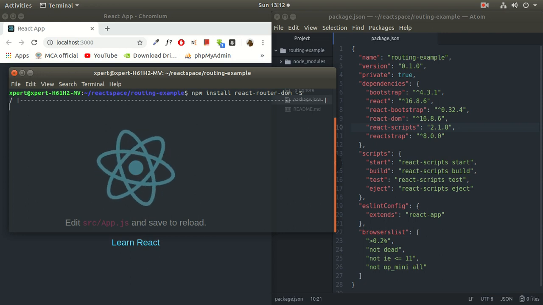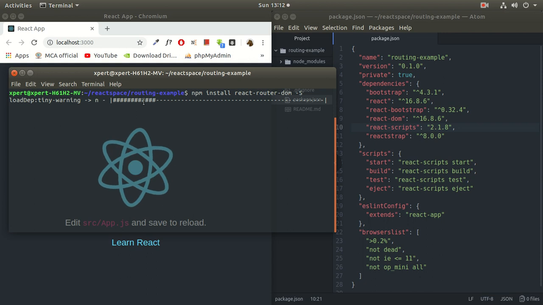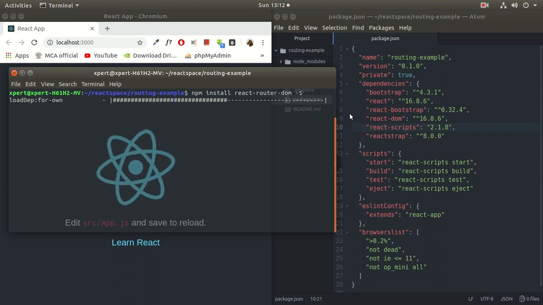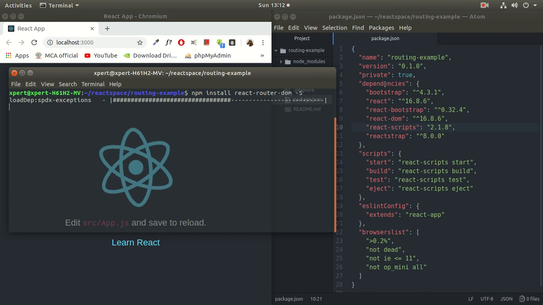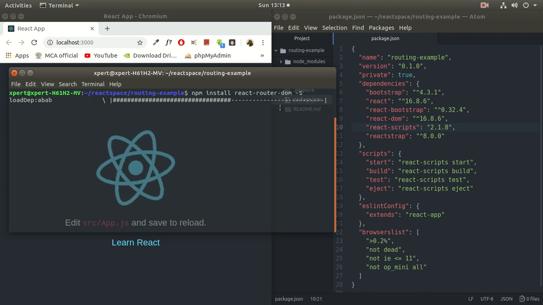It will take some time depending upon your internet connection. It's not that heavy like other packages, but still it depends upon your internet connection. I'm using a slow network, so it will take more time. Just be patient for a couple of minutes.